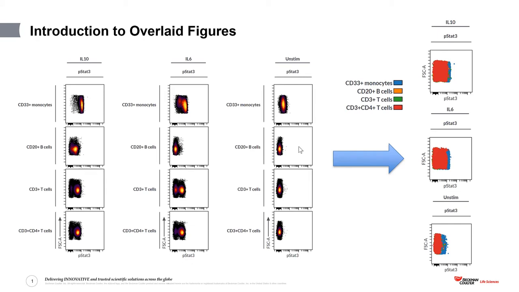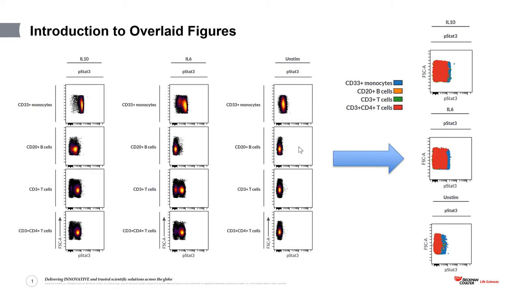Cytobank colored overlay plots are a useful tool in the analysis of cytometry data. This type of figure allows plots that would normally be viewed separately to be assigned a color and placed on the same graph. The overlaid plots can be colored according to different gated populations or samples within an experiment.